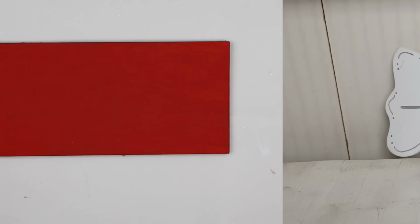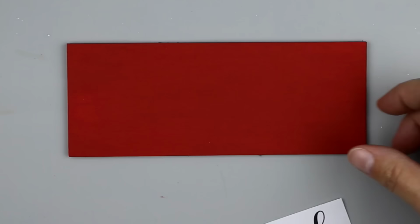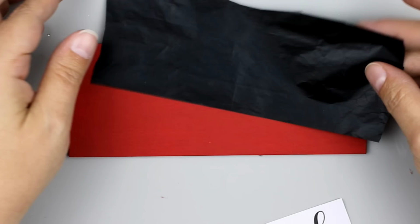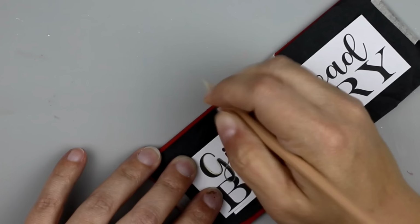For our second DIY, I'm going to use one of these wood planks from the Dollar Tree. I gave it a couple coats of the Waverly chalk paint in the color crimson. Then I went into my computer and typed in the words gingerbread bakery, printed that out, and cut it down. Now I'm going to use some transfer paper or carbon paper to transfer my words onto my plank. So I just placed the shiny side down and I like to use a little bit of tape to make sure everything stays in place. And then I'm going to go over it with a pencil to transfer those lines.